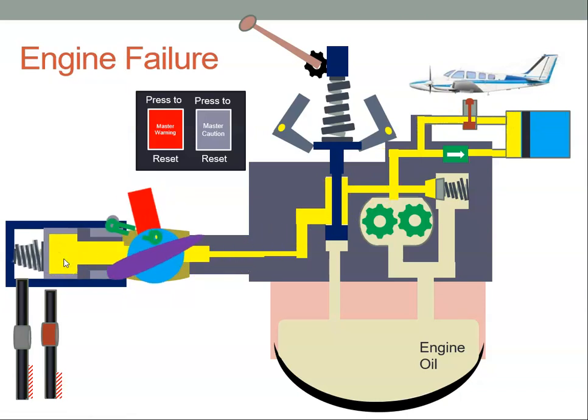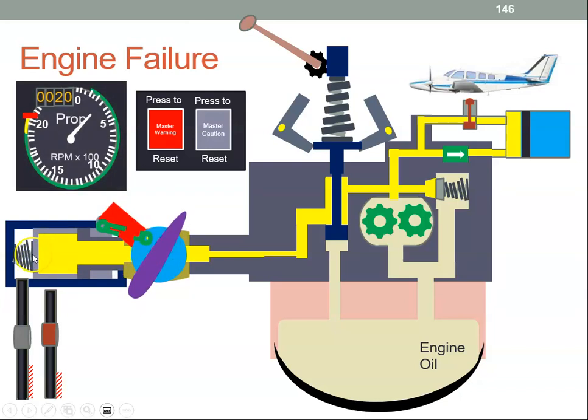When it gets into the cylinder, it's going to move the cylinder back, and it's going to allow the propeller to go to a more fine position. So it's in the fine position, it'll probably start to windmill. Here we have the RPM is increased to 20. Start to windmill. The pilot can now turn over the engine. It'll be a lot easier to turn over, and hopefully the engine starts, and we can start operating safely again. So that is how unfeathering is achieved with a single acting propeller.